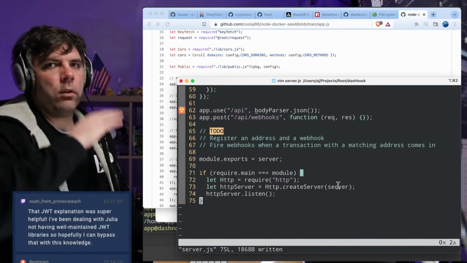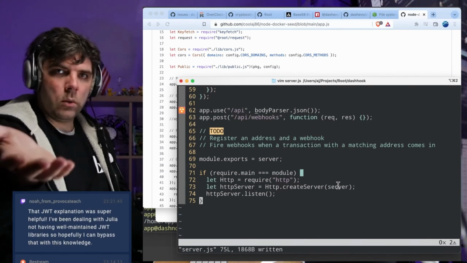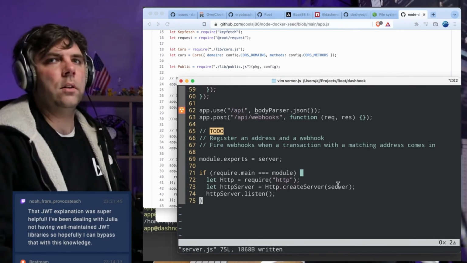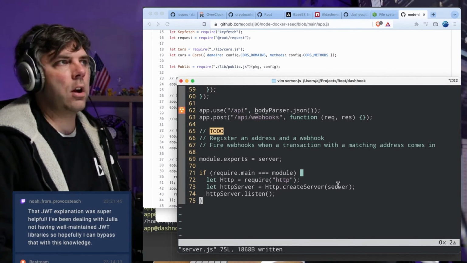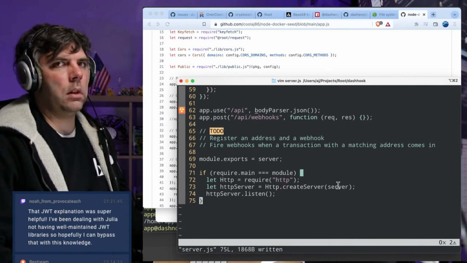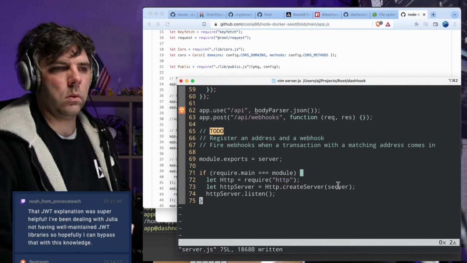Because you don't want to handle everything a JWT can do or be, because you will run into security vulnerabilities and either making things overcomplicated or making them less secure. So there's that.